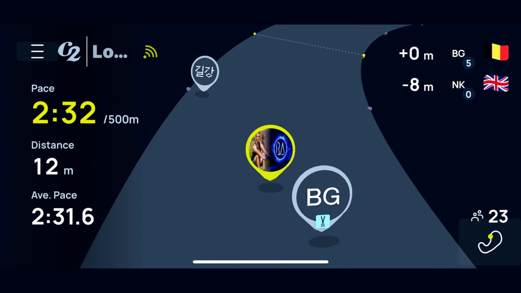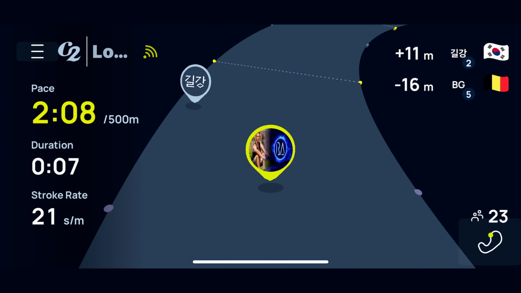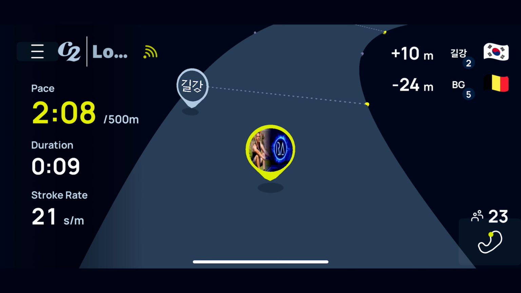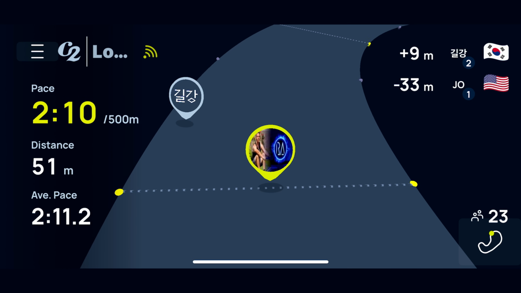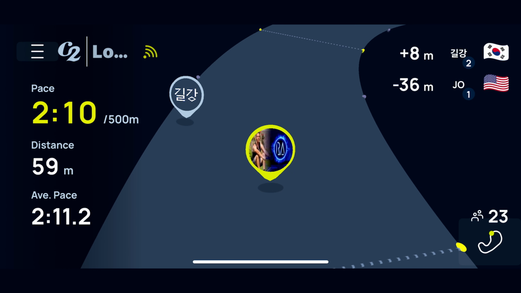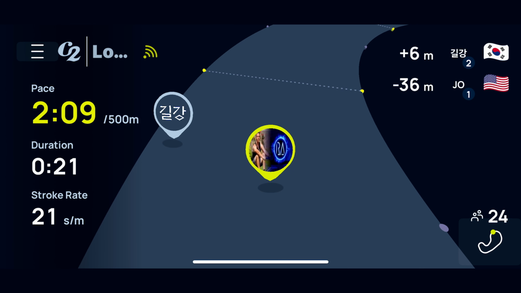Now you can see everyone has all these little icons, with initials or letters for who they are, but you might see the odd one with numbers on it. They're just pacers, okay? So you'll get like a 2-minute pace, a 2.5-minute pace icon that you can go with if you want to keep up with them.